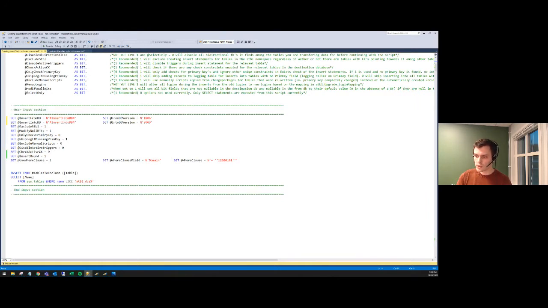Some are quite nice to have, like a dynamic where clause you can use for all the insert statements. The most common use case would be having a where clause on domain. So if you have some trash domains or some testing domains you don't want to include in the production version, you can exclude those very easily. And also, of course, you typically want to move data for a specific set of modules or namespaces. So for that purpose, it's also very easy to filter down for exactly what tables you want to move data for.